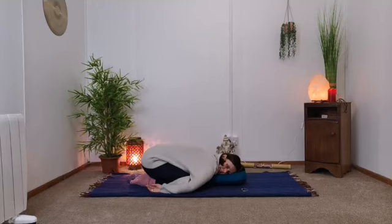Breathing in and out through the nose. The breath flows through your body naturally, spontaneously. So really dropping into your comfortable space. Into the space where you can explore your physical sensations, emotional sensations, your thoughts and energy.